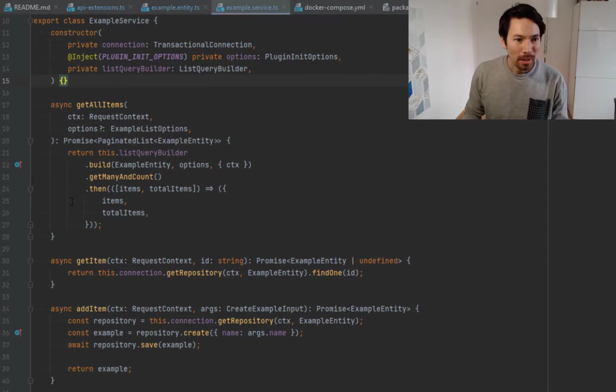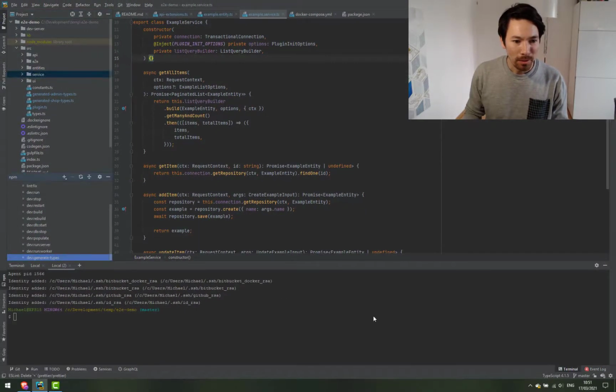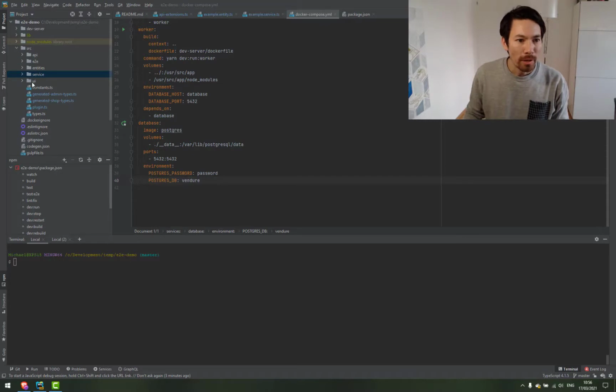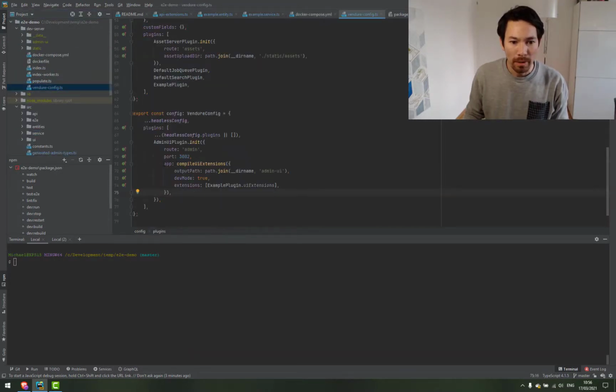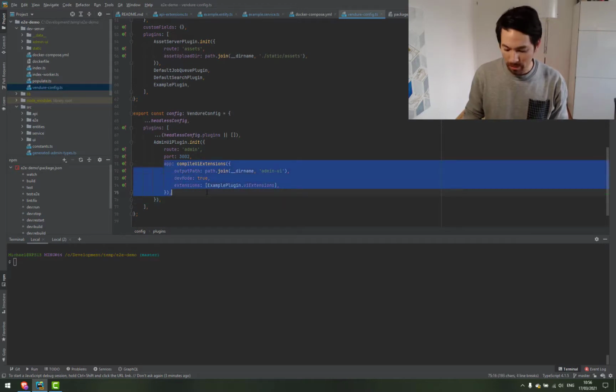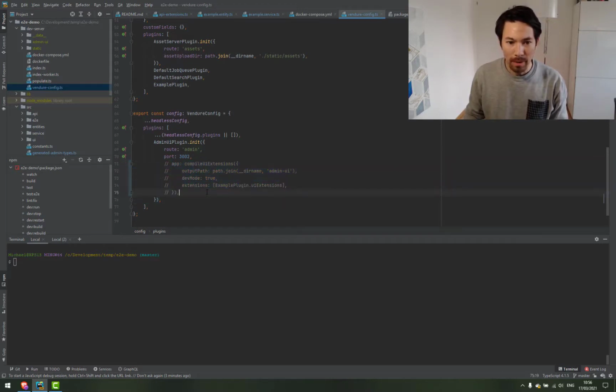Okay, and what I'll do is I'll run it and we can see how it works so far with no changes. One thing I'm going to do before I run it is change the config a little bit, and I'm going to comment out this admin UI compilation step just because it's a bit slow and we don't care about it right now.